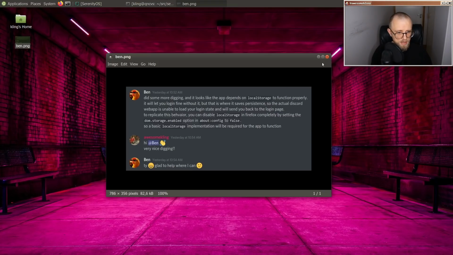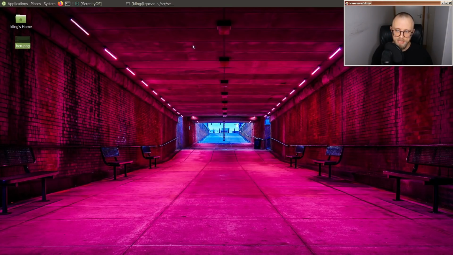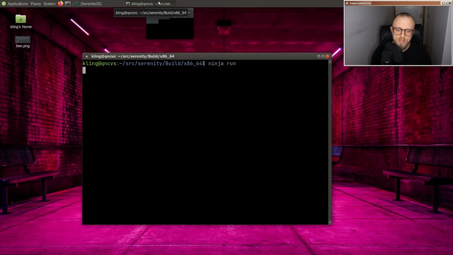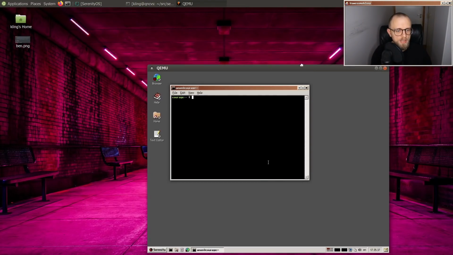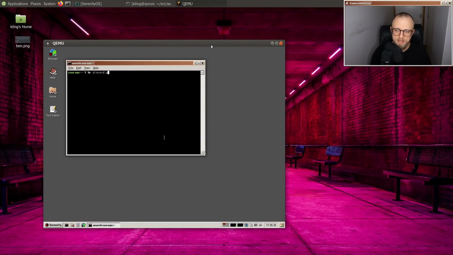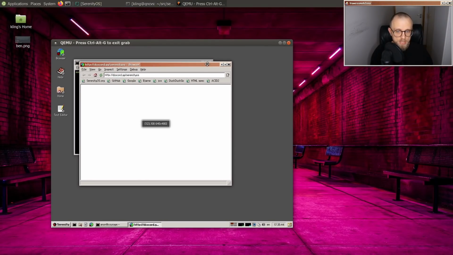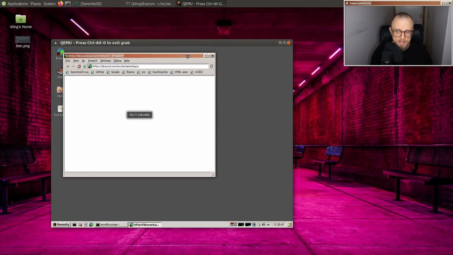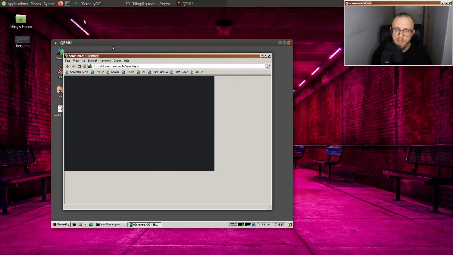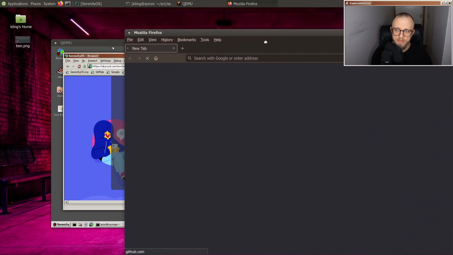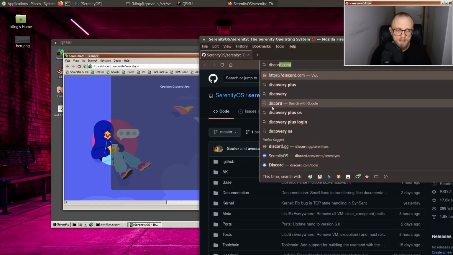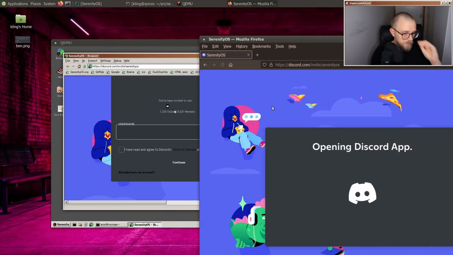Today we're just going to take Ben's suggestion at face value and start implementing some local storage stuff. But before we do that, let me show you where we're at visually, because there have been some improvements since last time. In particular, the SVG rendering has been improved by Sam, who tracked down some bugs in our path rendering code. And as you'll soon see here, we're actually pretty dang close to perfect. Let me open it up here in Firefox for comparison.